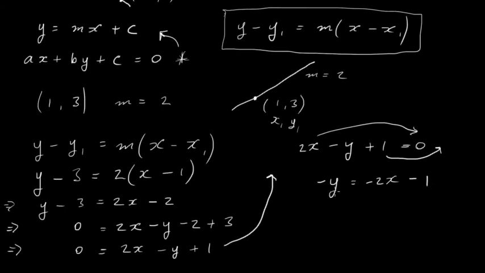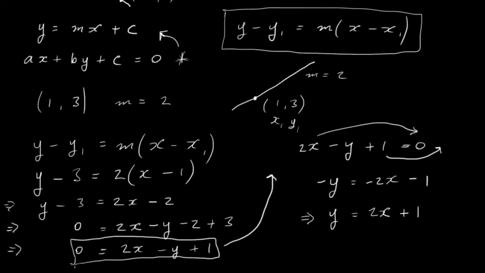So multiply this by minus 1. Minus times minus is plus. So I end up with y, which is exactly what I want. Minus times minus is plus. So I end up with plus y. Minus times minus here is plus 2x. Minus times minus here is plus, and 1 times 1 is 1. So I've changed all the signs here. Now I started with this particular equation here. That was the equation of my line, and I've ended up with this equation here. They're both exactly the same equations. They're both exactly the same lines.